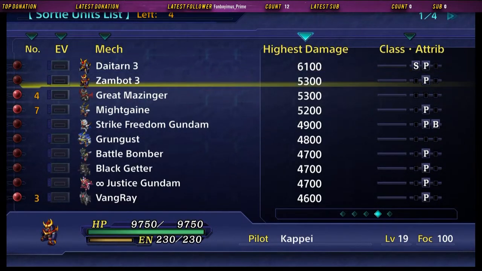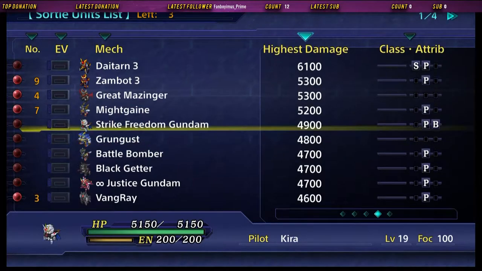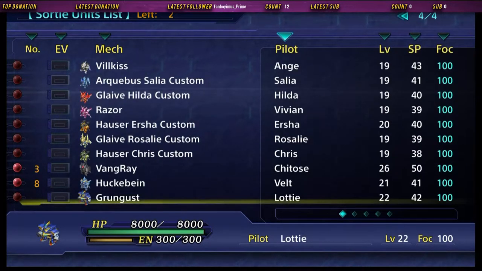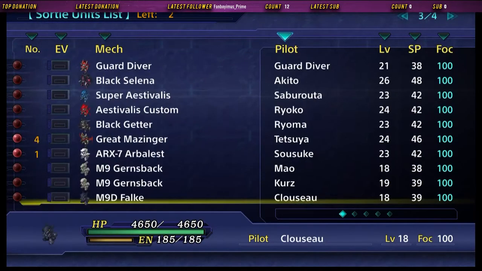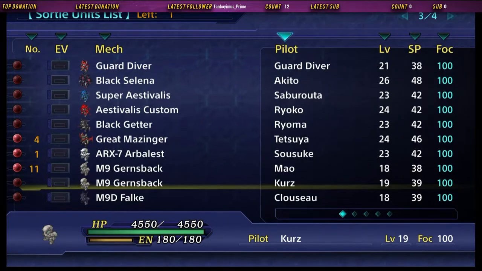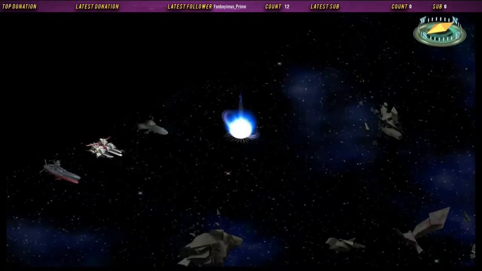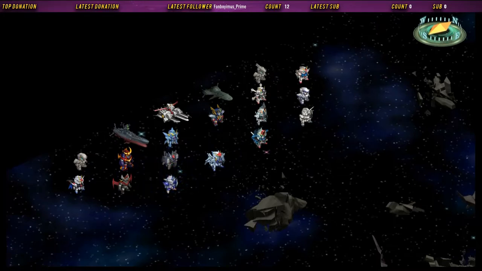Nice damage. Actually, yeah, well, let's bring out Zambot 3 for our second super robot. Strike Freedom Gundam. Actually, I do need to have Mao and Kurtz as well. I need to level up their robots too, because then you get them up. You need 100 kills between the three of them, basically.